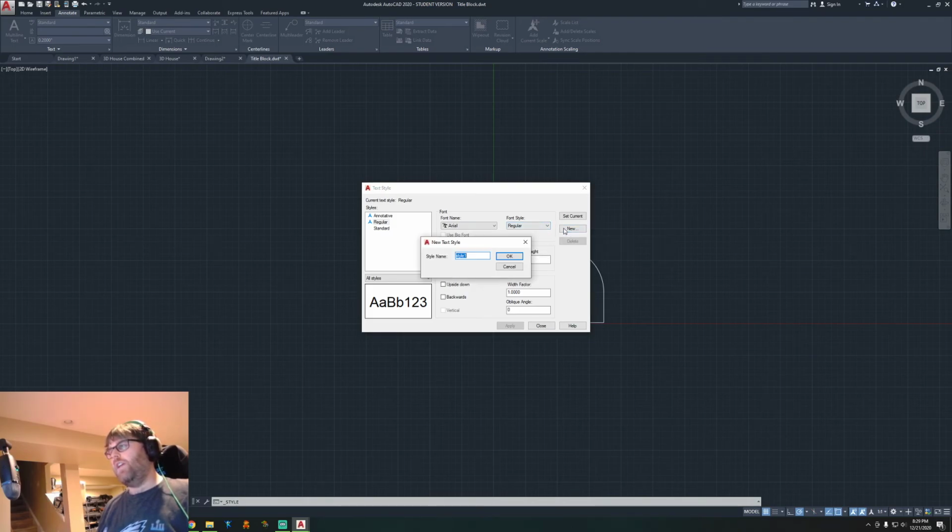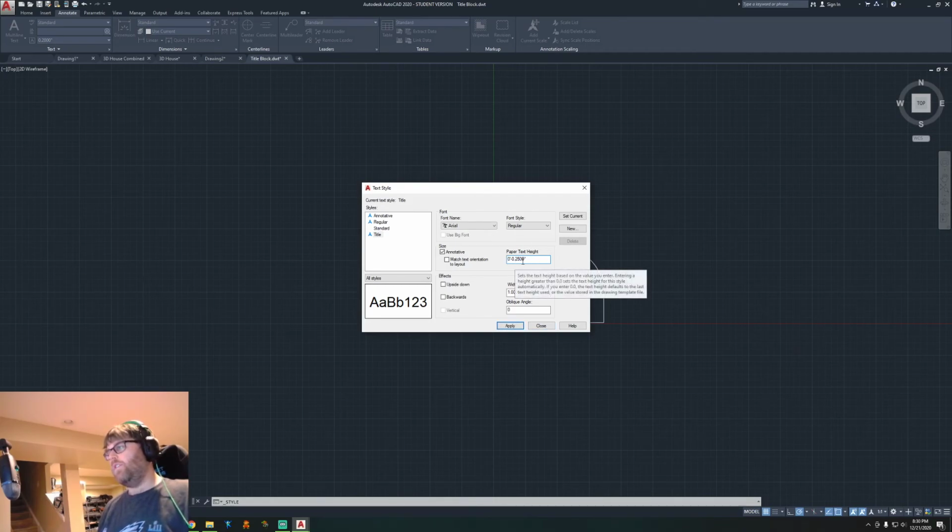And I'm going to create one that is called title. Because if you remember from one of those first ones, I told you that regular text size is generally around 1/8 of an inch, which is 0.125. I'm not going to change anything else, but if you wanted to change the font type and styles and stuff like that, you can. Current style has been modified. You want to save it? Yes. So then for the title, let's make it 1/4 of an inch.